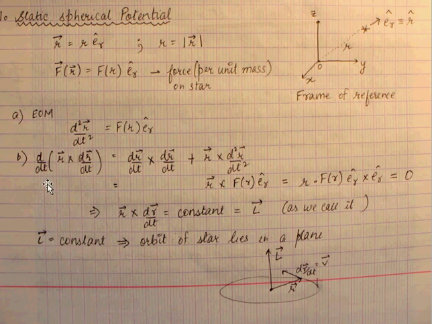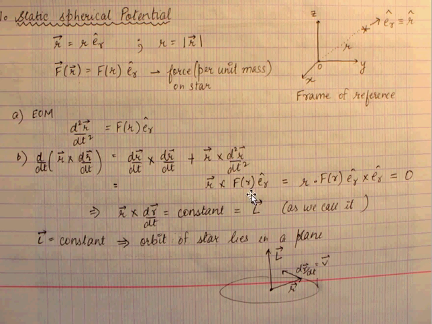So now I'm just applying the chain rule. So d/dt, in the first term here, d/dt acts on r, and in the second term, d/dt would act on this, keeping the r cross the same, right? So we get this. Now the first term, of course, is 0 because the cross product of any vector onto itself is 0, right? So a cross a is 0 here, dr/dt cross dr/dt is 0, plus r cross d²r/dt², right? But from equation 1, we know that d²r/dt² equals the force per unit mass, right?